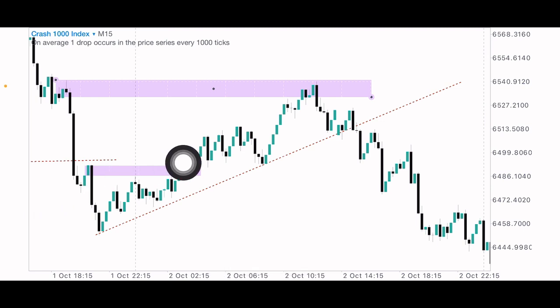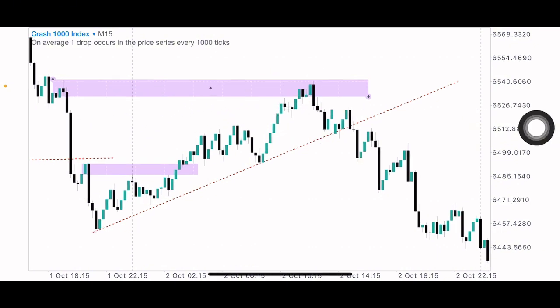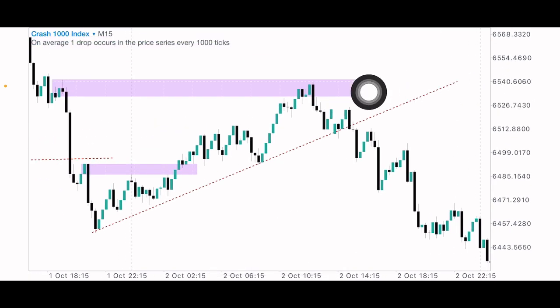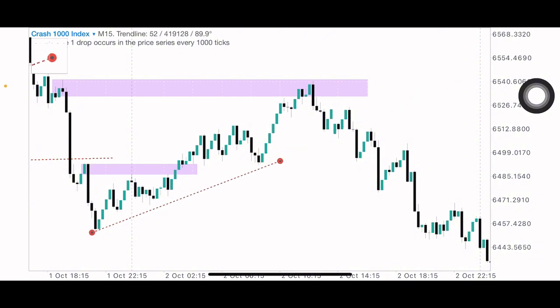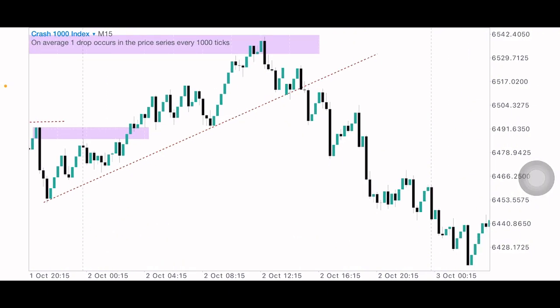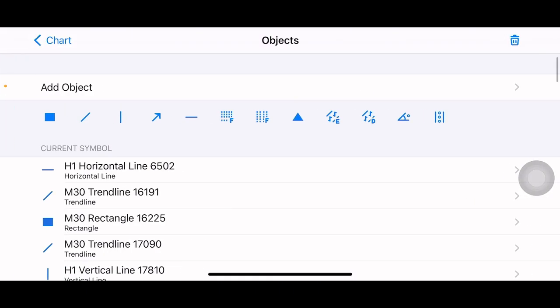You just keep waiting for price to get to the next high, where you have the order block, which is this. After price has gotten there, you are not to take any trade yet, but you are going to observe that price respected that very order block there. Then for a confirmation, you pick your trend line. Just pick your trend line, place it. You are going to see how price will come, break your trend line and drop. Then when price breaks your trend line and drops like this, the next thing you want to do is to mark that level where price broke that trend line.